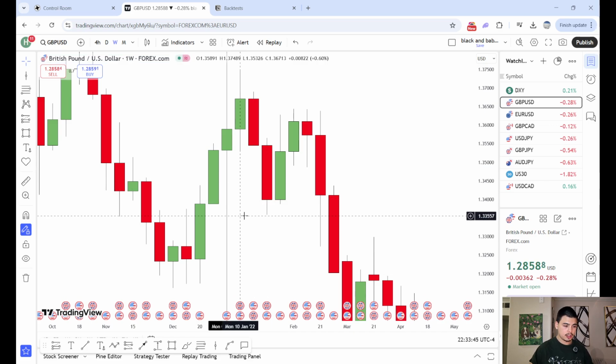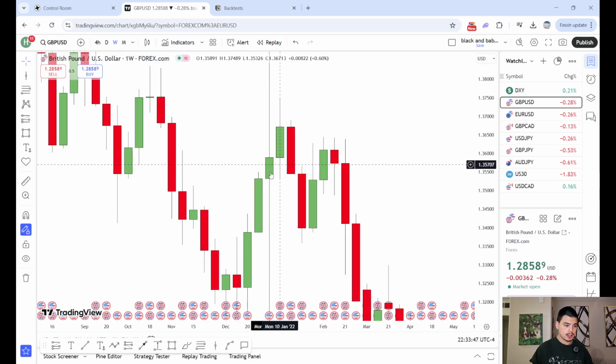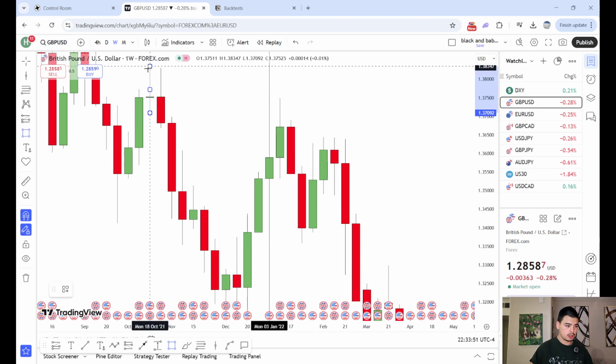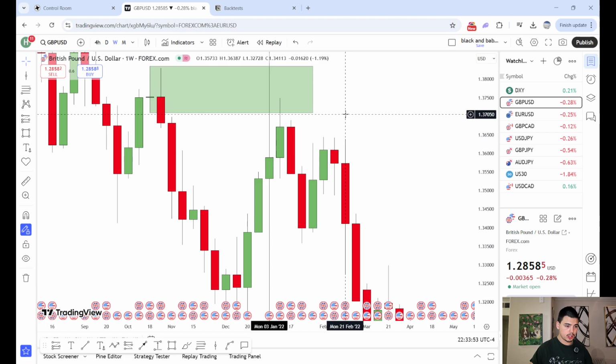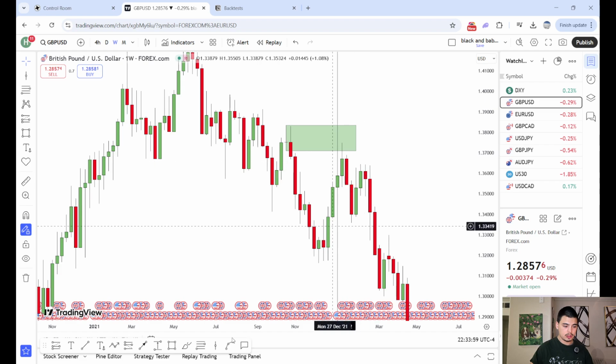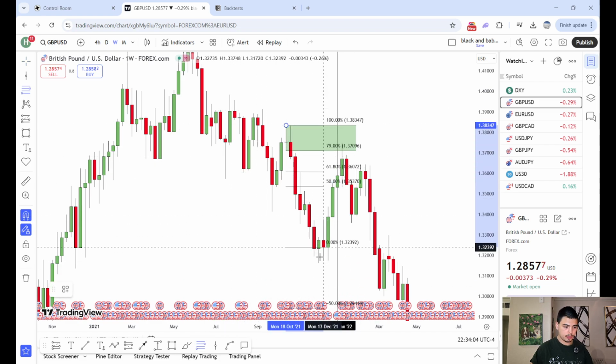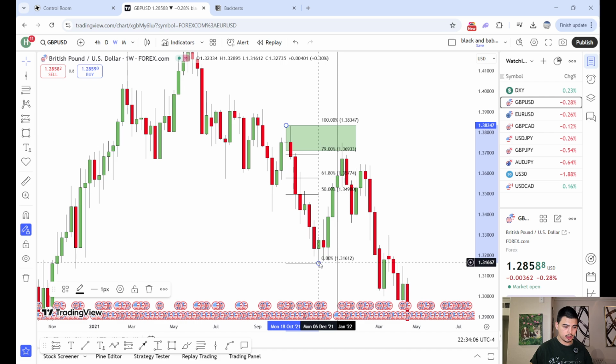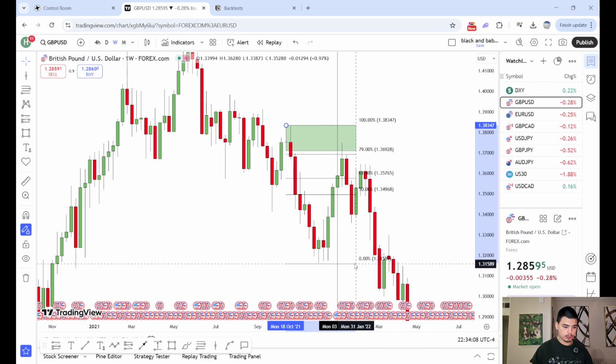So what I see is I see price tapped into a weekly up close candle order block. At that point, we can identify too that this was also, if we're measuring from this range high to this range low, within an optimal trade entry.